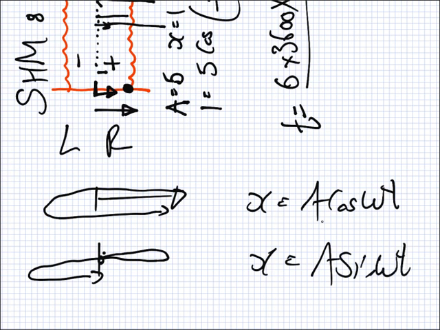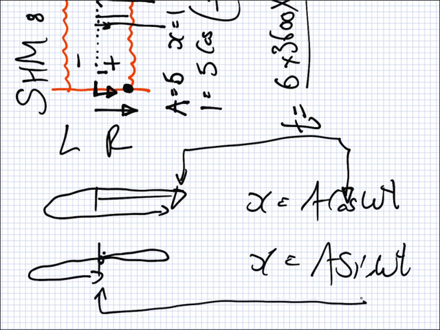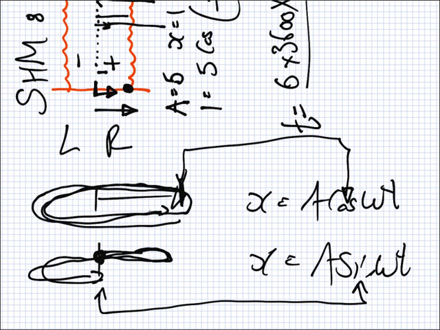And do you remember the way I said you can remember? Start from the outside, use cos, O for outside. Start from the inside, use sine, I for inside. So it starts from the middle, and you go to the right, then left, then right. Here, start from the outside, you start on the right, go all the way left and all the way right. But we used cosine.